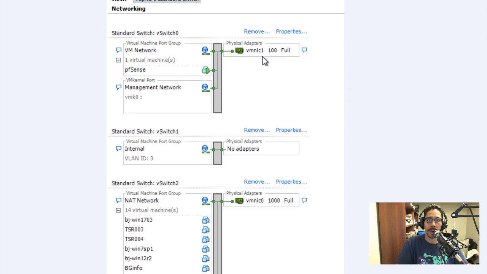One is VM1 NIC, which is connected to my management port. This is not really best practice, but I don't want to spend money purchasing another Ethernet card and adapter and all that stuff. So I'm just taking advantage of what I have, making it work for my lab. So the first port right now is my management port. That's how I connect to the ESXi server.